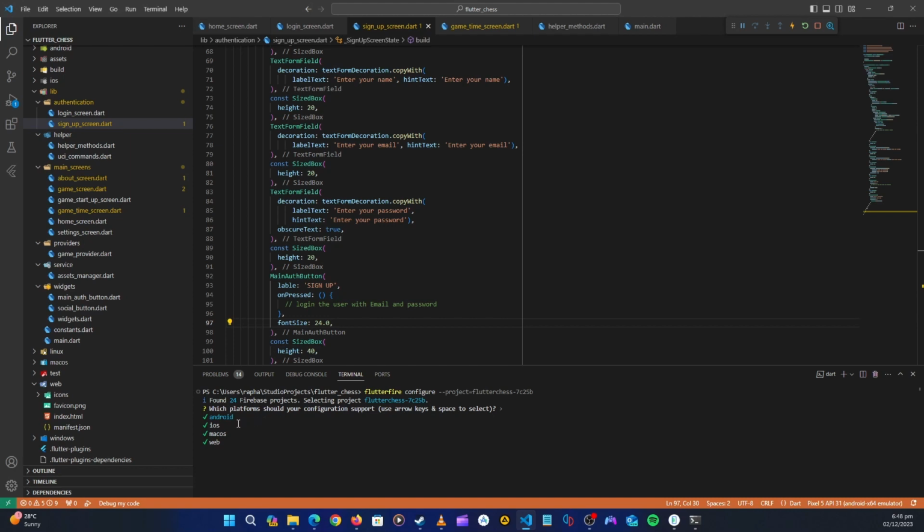So now it's giving us options. We want to add for Android, iOS, macOS, and web, okay? So all we have to do now is choose which one we don't want. So in my case, I'm going to remove macOS, okay? So let me press space here on the macOS, which means I don't want to install for this one. So these are the instructions: use arrows and space to select. So I've pressed space here. Now it has removed macOS. I just want it to be for Android, iOS, and web. So once I have done that, I'm just going to press enter. So these are the three that I've selected. Now it's registering the project.